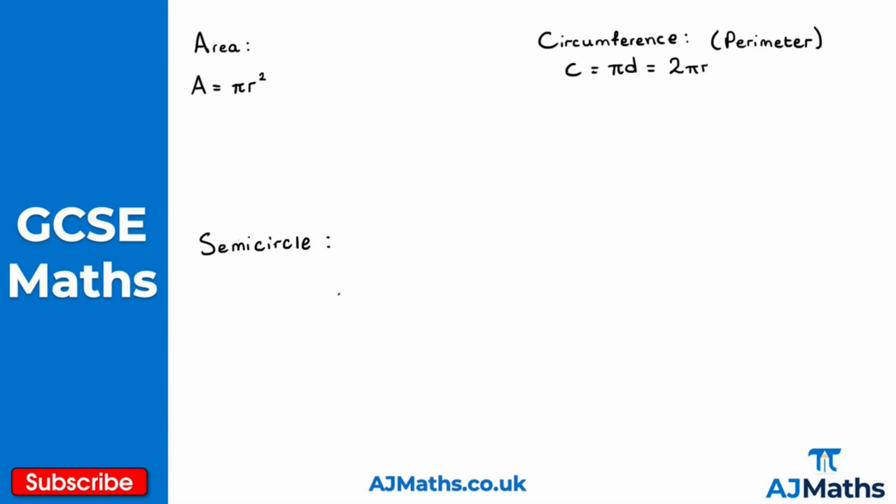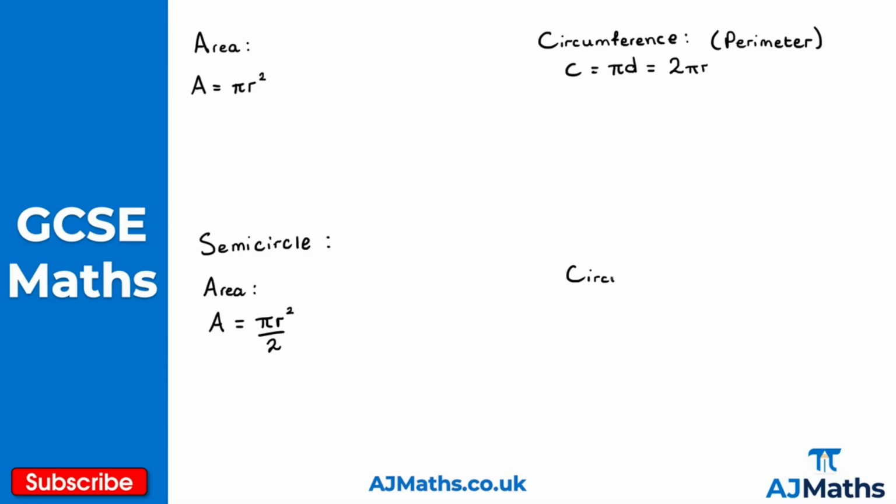If you are asked to find the area and circumference of a semicircle, then because the semicircle is half of a regular circle, what I need to do is take the formula for the area and halve that, and we do the same for the circumference. So for the semicircle, my area is just half of this area here. So the area A is going to be equal to pi r squared, and we divide that by 2.